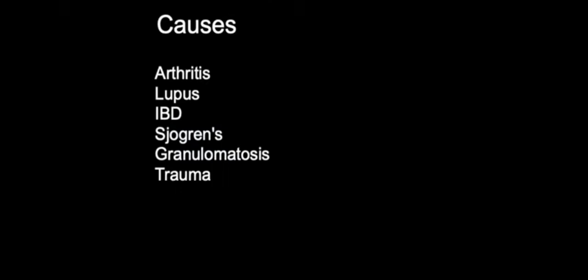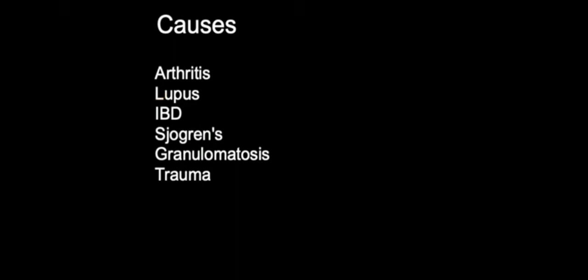Well, scleritis is often linked with an autoimmune disease. However, sometimes there's no known cause. Scleritis is linked to things such as arthritis, which causes joint swelling and stiffness. There's also lupus that it's associated with. There's also inflammatory bowel disease, so things such as Crohn's disease or ulcerative colitis. There is Sjogren's syndrome that causes dry eyes as well as other symptoms. There's granulomatosis, and then there's other things like connective tissue disorders, including scleroderma. It can also potentially be caused by trauma to the eye, and much less commonly, and I haven't listed it here, but it can sometimes be caused by parasitic or infectious causes.